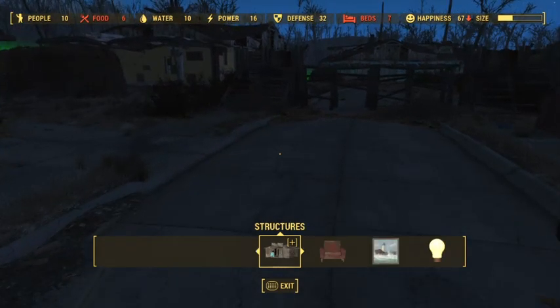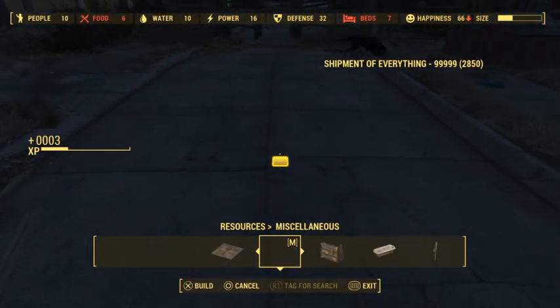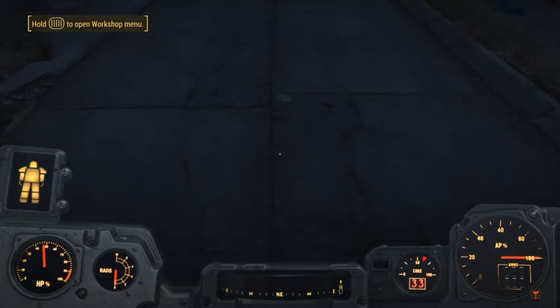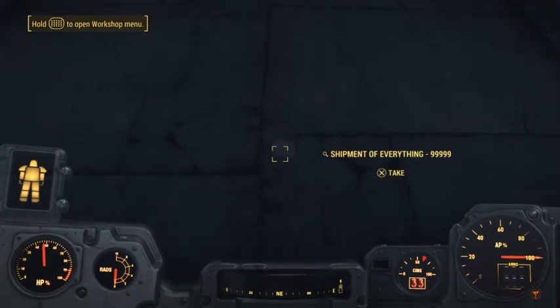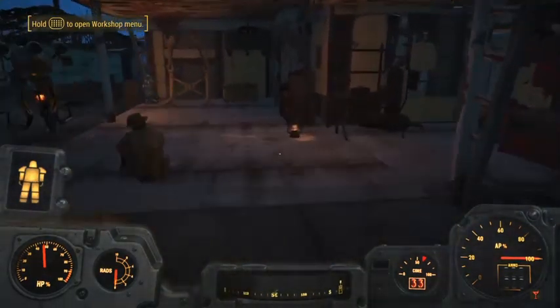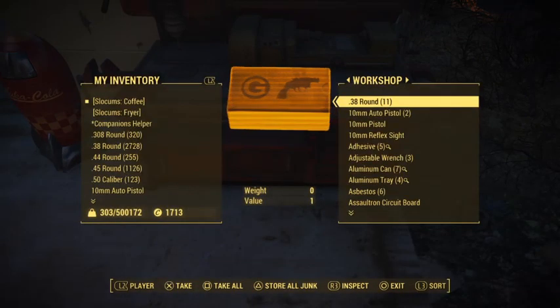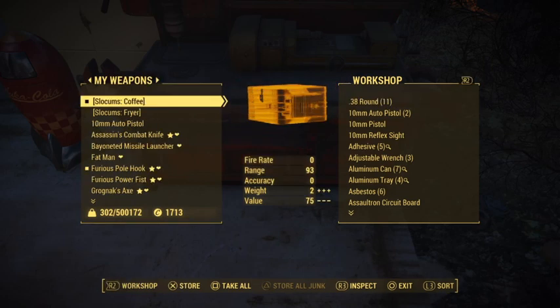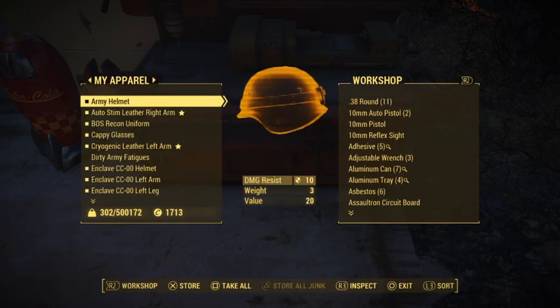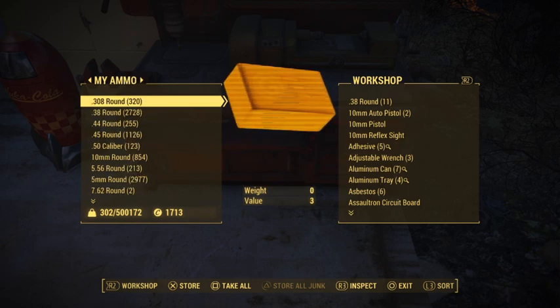One of the big cheat things I did, I will admit, it is cheating, but as I said, this game cheated me, so I don't even care anymore. Bam. Shipment of 99 of everything. Now I don't have to worry about my crafting. Take this. Transfer. And store all junk. Bam. As I said, cheating? Yes. But this game has cheated me. So I don't care.